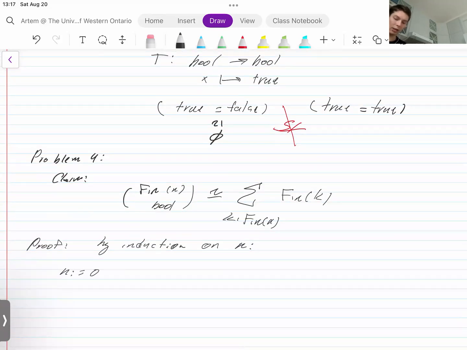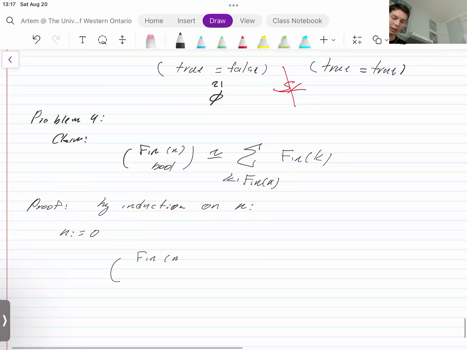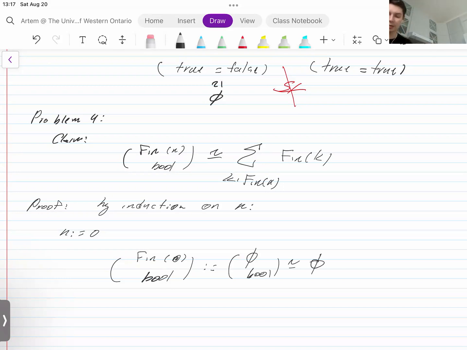So when n is 0, what do we have? This is just Fin 0 to bool, which is going to be, by definition, choosing bool from the empty type, which, by the lemma you can see in Egbert's book, is the same as the empty type, which is the same as sigmaing over the empty type for anything. Okay, which is definitionally the same as taking k in Fin set. This should be 0. Okay, nice.